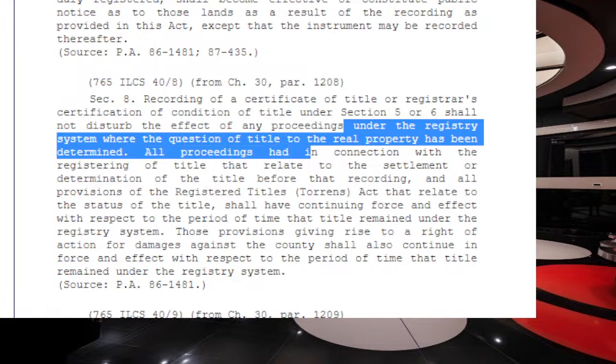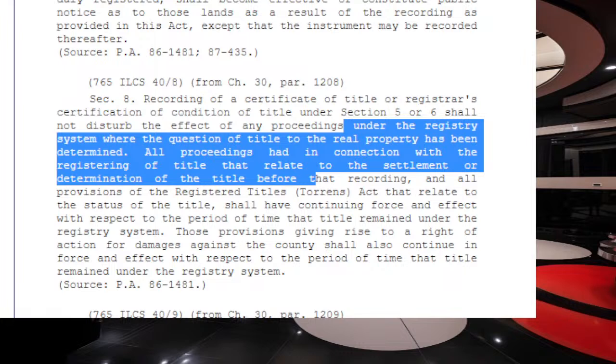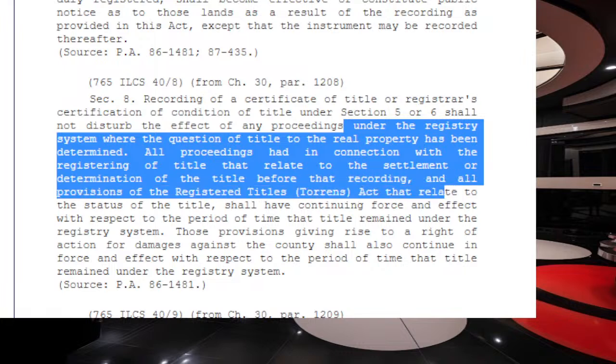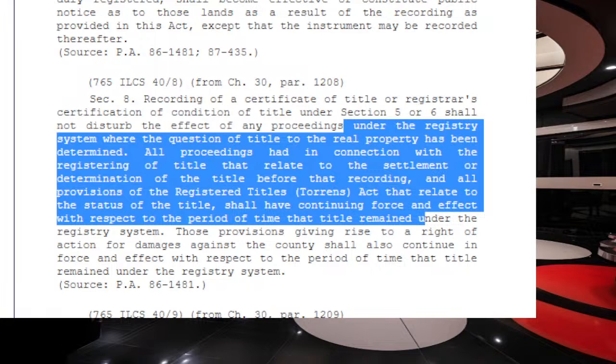All proceedings had in connection with the registering of titles that relate to the settlement or determination of the title before the recording, and all provisions of the Registered Titles Torrens Act that relate to the status of the title, shall have continuing force and effect with respect to the period of the time the title remained under the registry system.